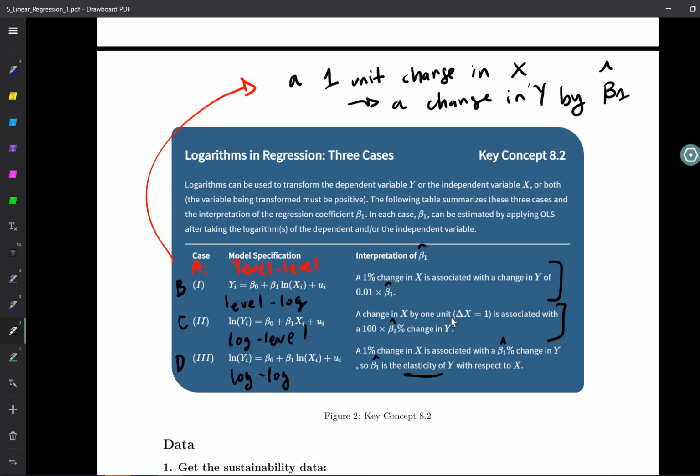Anytime I give you an assignment where you have to interpret coefficients, you should go back to these two tables and make sure you understand the units of x and y. And then if there's any transformation of x or y, you need to understand the model specification so that you interpret the coefficient accordingly.